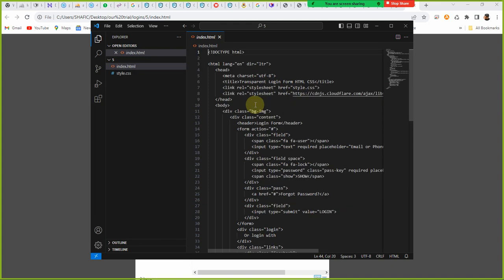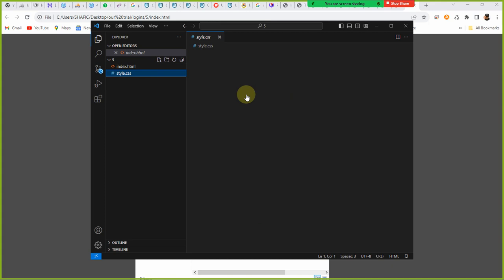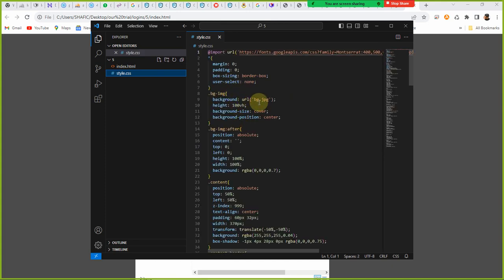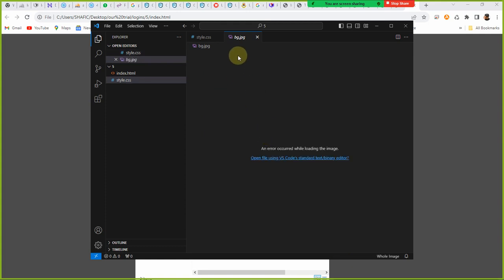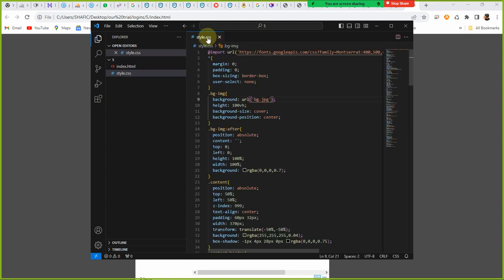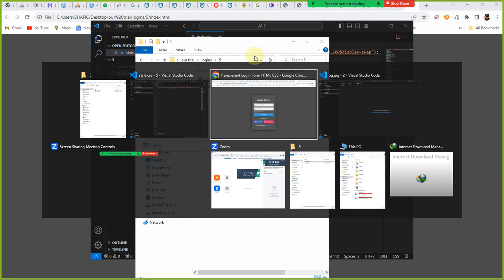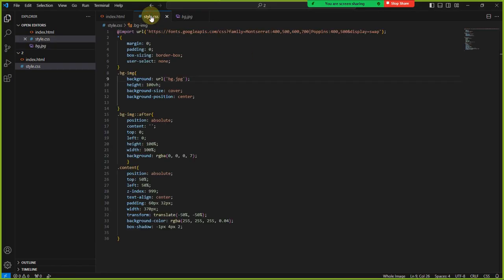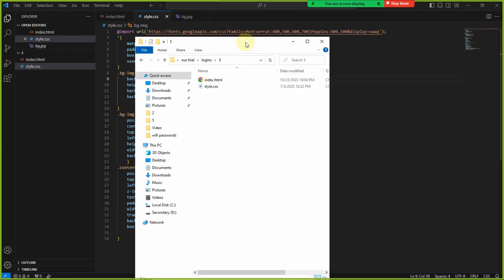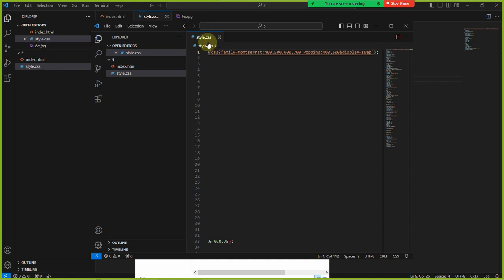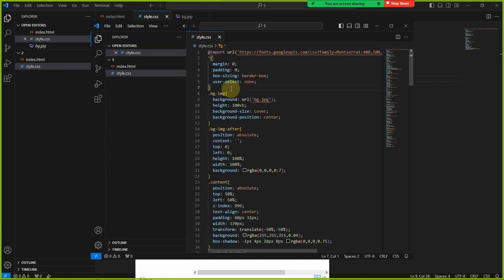So content, and then as the image, this one. So I think it is picking it from the internet. Okay, display swap. It's the one we are having. Display swap. It is the one. Yeah, I think it must be the one. Okay.